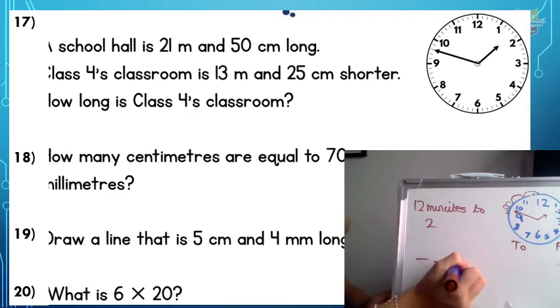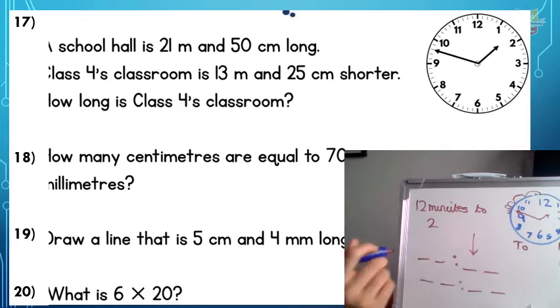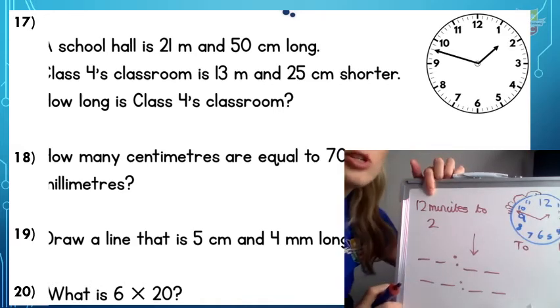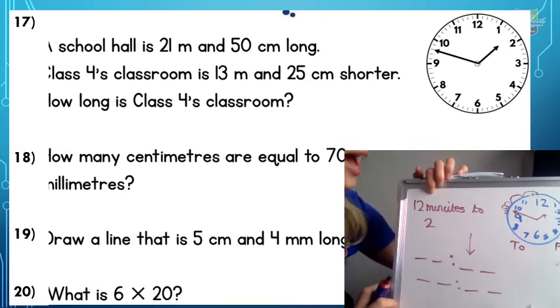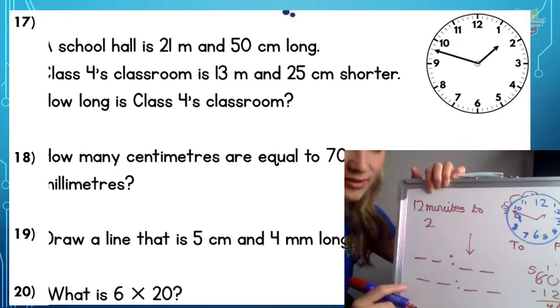Now this is a little bit of a tricky one. So if we are converting it now into digital, normally this side we say how many minutes past. However, we know how many minutes it is to, so we need to work out how many minutes has gone past. Now I know that there are 60 minutes in an hour. So if I take off the 12, because that's how many is being used, and if I work that out, I can find that the answer is 48 minutes left.